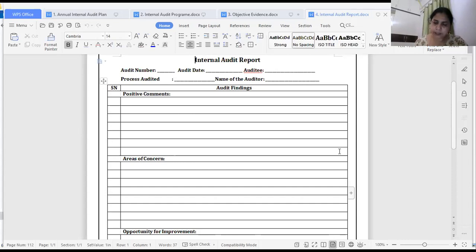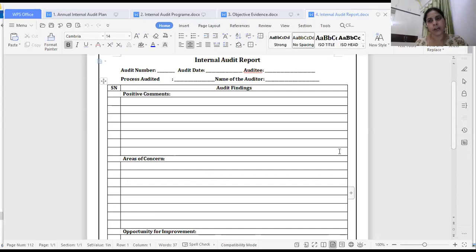Areas of concerns: because students are less, company is not reaching here. That's why, can we make a kind of campus interviews or campus placement including nearby colleges also, so that the strength will increase here, so that we can call the company here? Or can we send our students to some other college because we are in that particular area where companies are not going to come here? These are the concerns you write in the report.